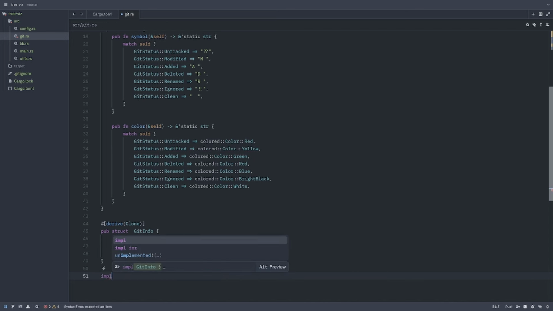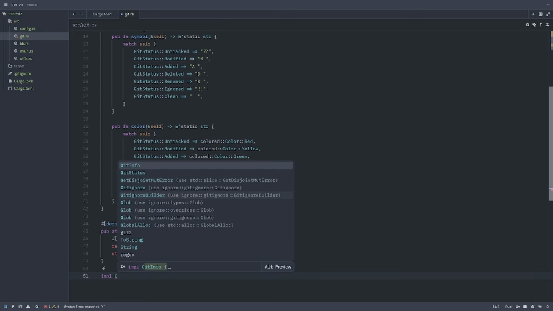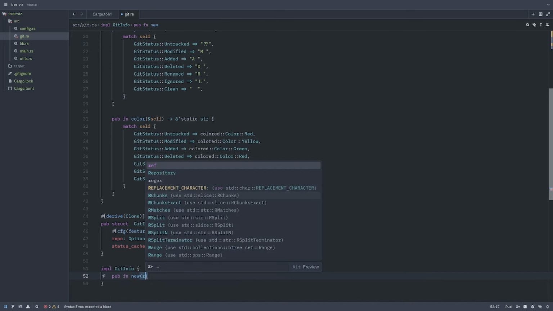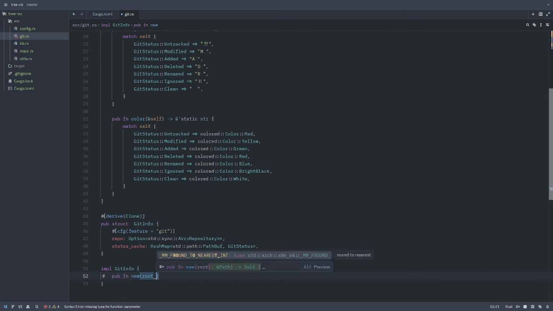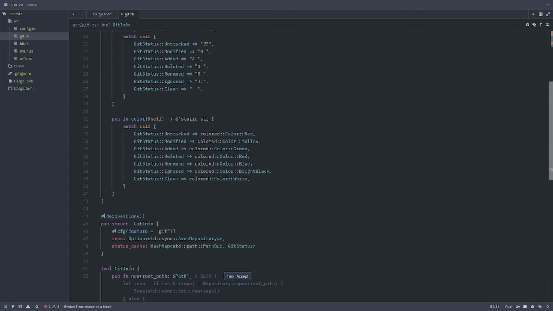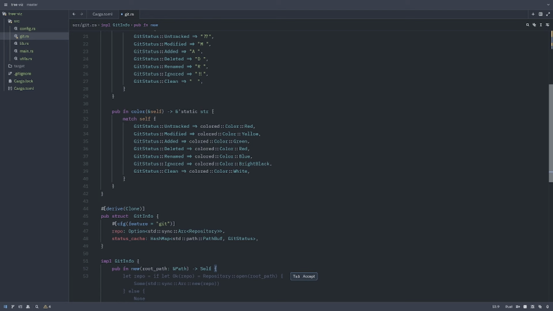Okay, implement GitInfo, pub fn new with root path. What is the root path? It is the Path we imported. Now it will return Self. We are checking first if cfg feature is equal to git.